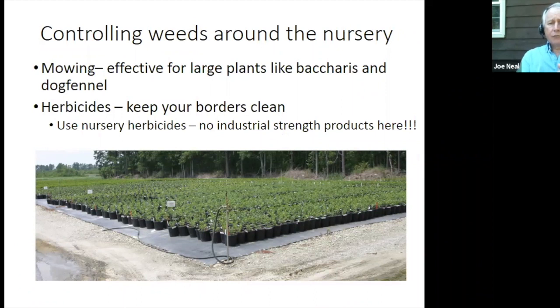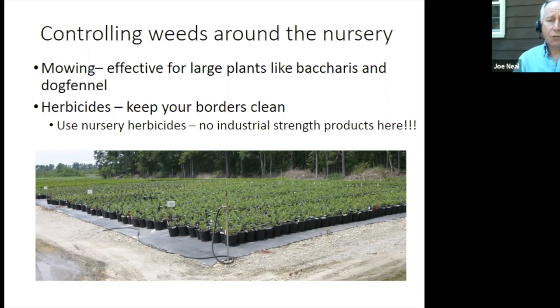So what about the weeds that are growing on fence rows and such? For example, large plants like baccharis or coyote bush and dog fennel, you can mow them down before they go to seed, and you can reduce your seed production dramatically.